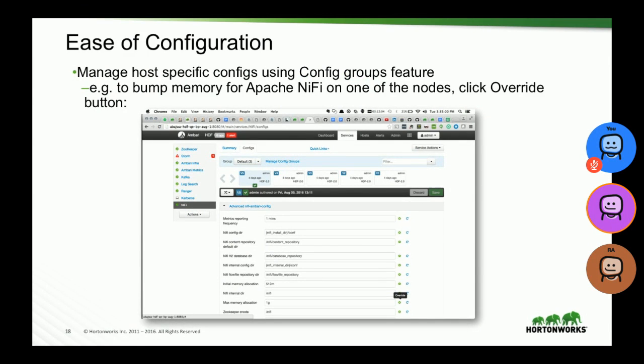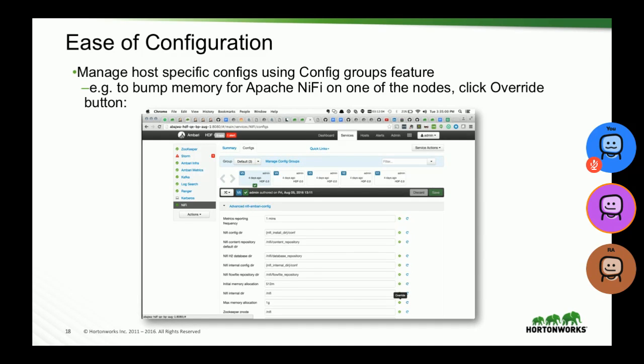The other nice thing you can do through Ambari is, I spoke earlier about how you just have one config to manage, and it propagates that out to all the nodes. So what if you do want to override one of the properties on one of the nodes? For whatever reason, that node needs to have a different, let's say, directory where you want to install NiFi, or different max memory allocation. So that provision is also provided.